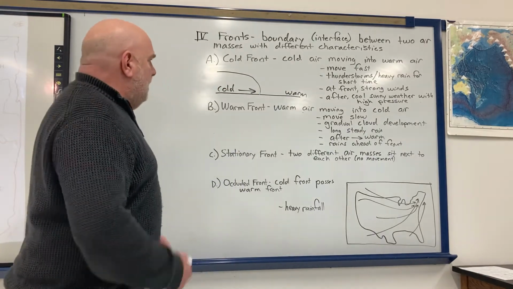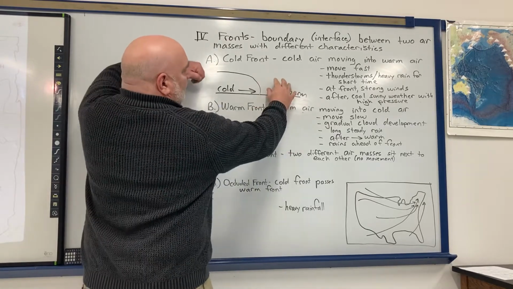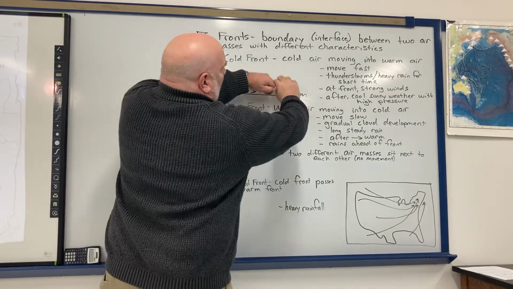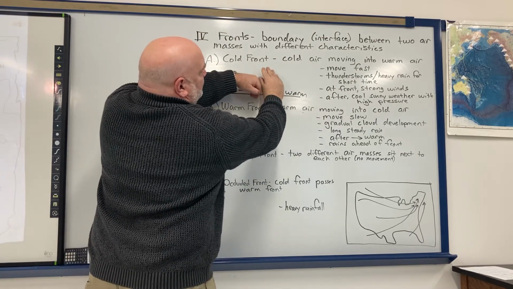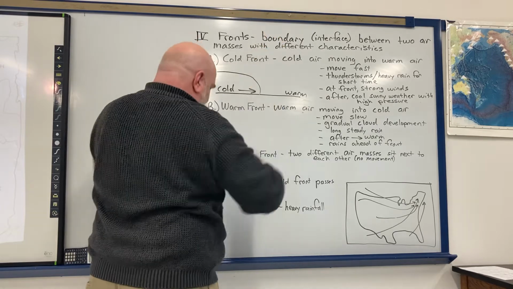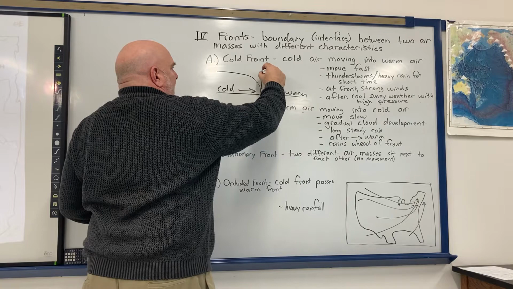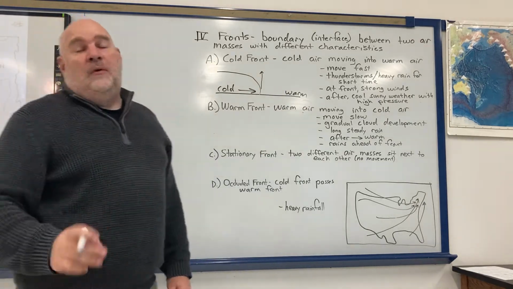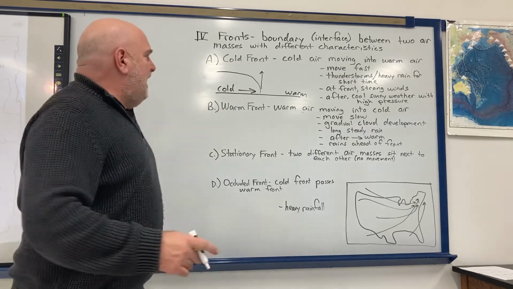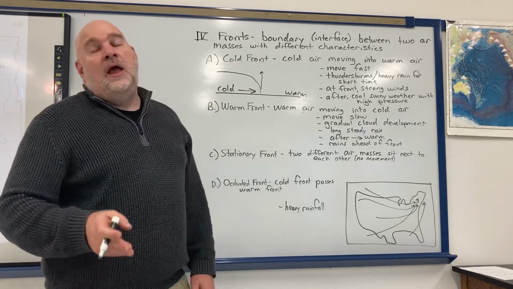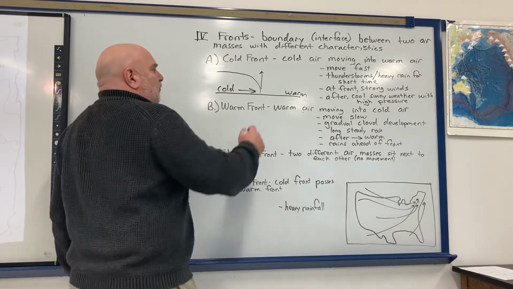Now, with a cold front, the warm air is there, this cold air plows into it, and some of this warm air is pushed that way. But what also happens is that some of the air right here gets rammed upward as the cold air cuts underneath it. So right here, there's going to be air that's rising very quickly. Whenever air rises, it cools down, and when it cools down, you get condensation and clouds form.